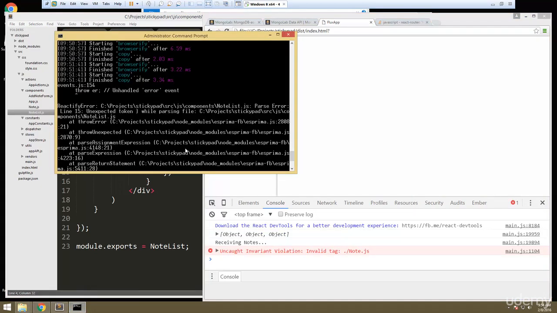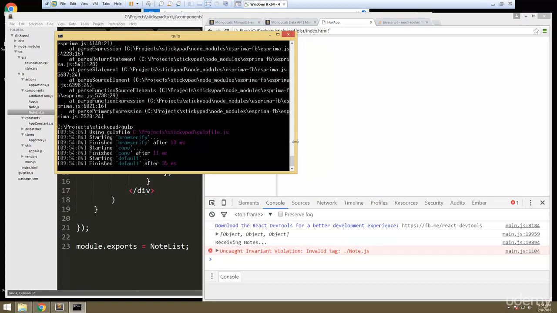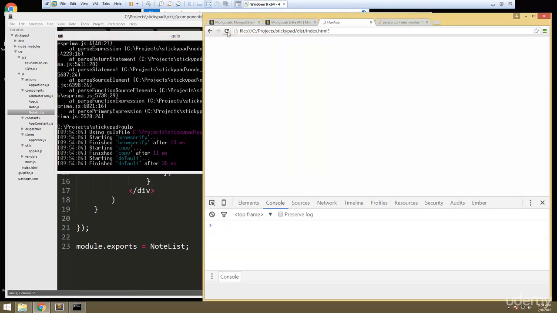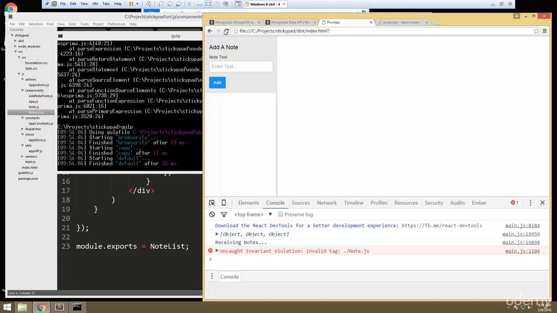Oh, I just have to run gulp again. There we go. Now you can see that it's outputting a note, which obviously isn't what we want, but we know that it's getting them because we know we have 3 notes in the database. So in the next video, we'll turn these into actual sticky pad notes. I will see you then.